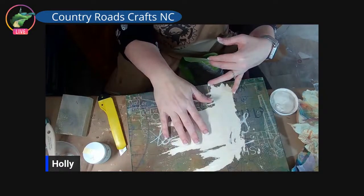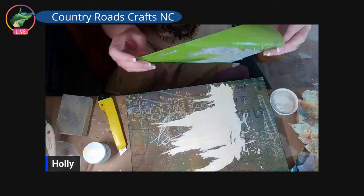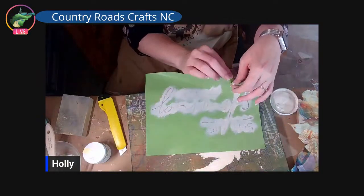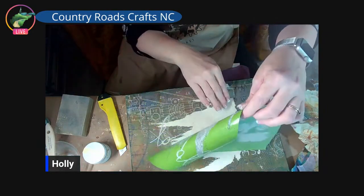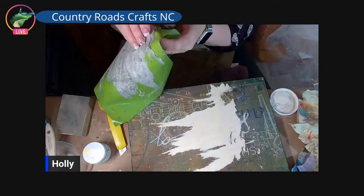My bad. This is what usually happens to me. A couple times I've gotten good lately at how to fix it, but this one, not good. That's okay. We can fix it. I just need to clean it up and redo it. And some of this paper I might be able to salvage, because as you can see, some of it is pulling right up. It's okay. Yeah, life happens.